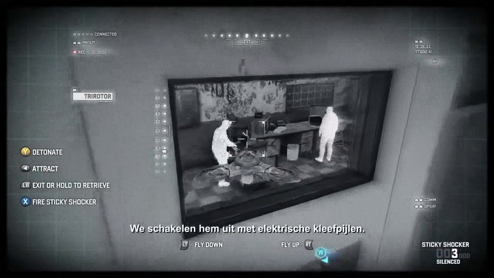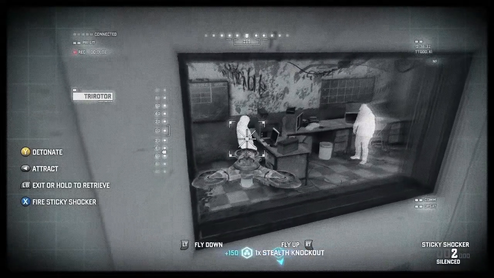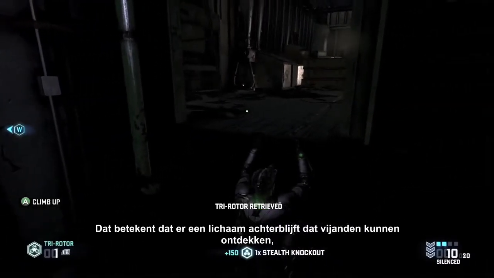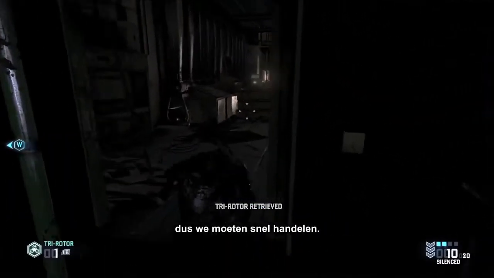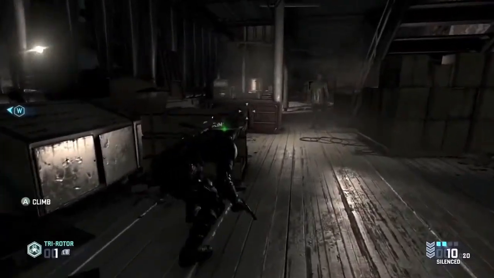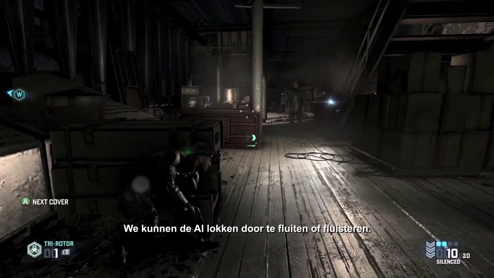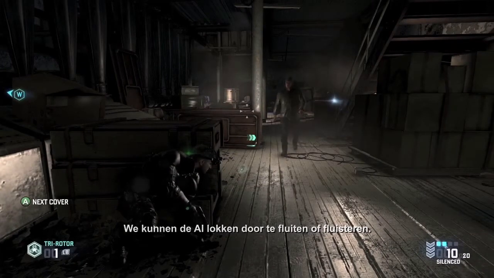Now we're going to use the sticky shocker to take him out. Of course, that's going to leave a telltale body lying around for the enemies to discover and get alarmed with. So we need to move quickly. What have we got here? One way for us to manipulate the AI is just to attract them outright with a whistle or a whisper.